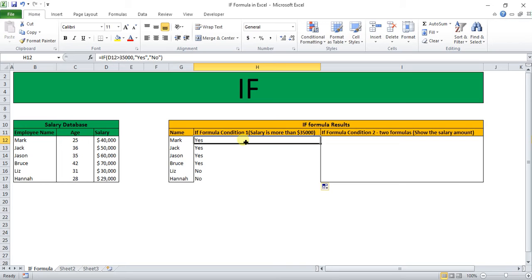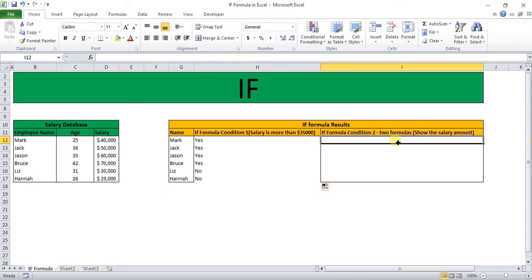So let's say we have to include one more formula inside IF. How do we do it? The second condition we are going to put is IF formula condition 2. Two formulas: the first one is IF, and inside that you need to use one more formula. The final result we want here is to show the salary amount if the person's salary is more than 35,000.